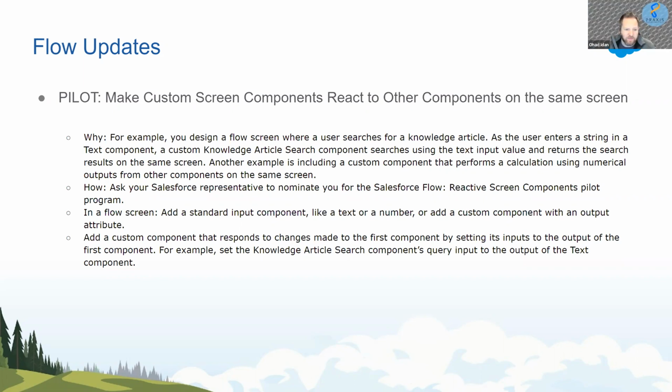Yeah, this is a big downside of sometimes selecting flow as a technology for a solution, because in a scenario where you need to search for something and see the results right away in the same screen, for the most part you can't do this with flow. So sometimes you need to create Lightning components just for that purpose, or you have to split the search into one screen and the results in another screen, which you can do, but doesn't really provide a great user experience.